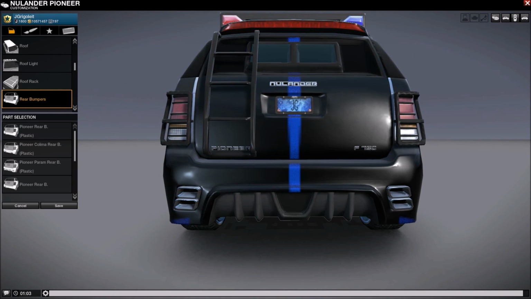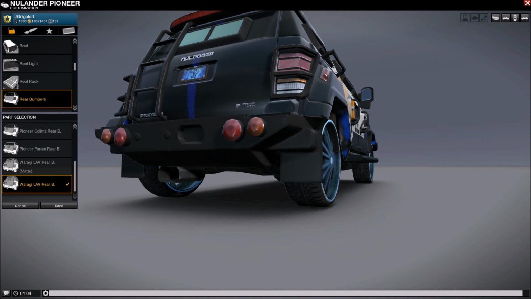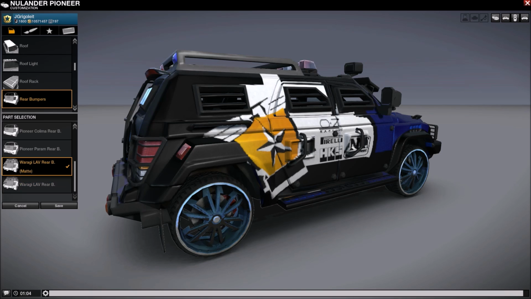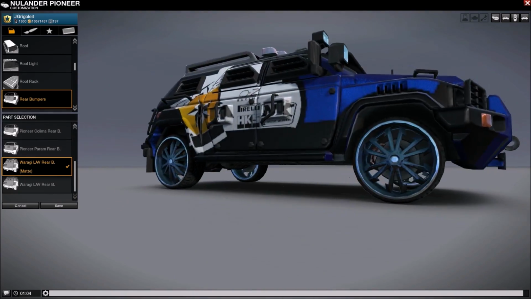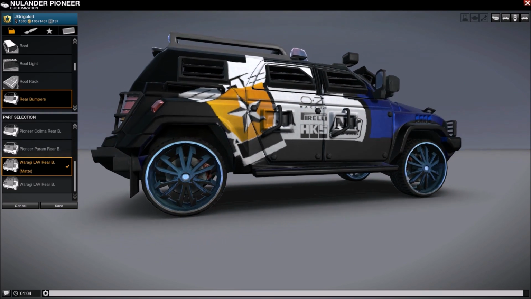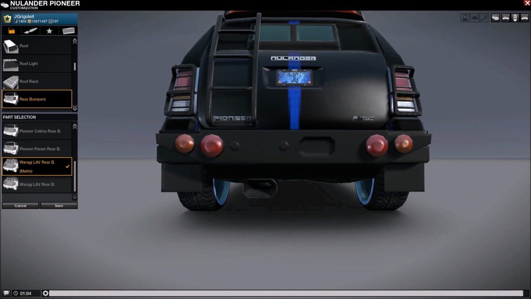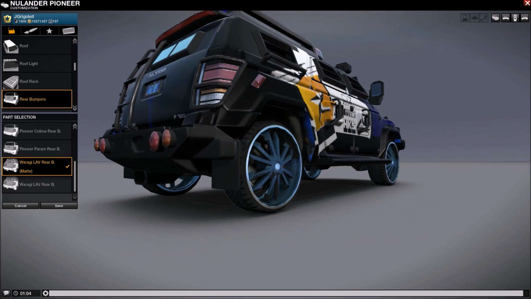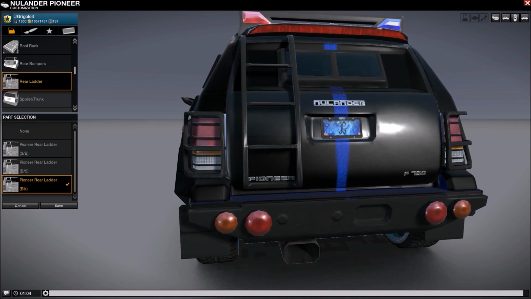Now let's take a look at the rear bumpers. Wow. No idea what they were thinking of. The rear bumpers don't fit with the rest of the car. Looks a bit cut off. The exhaust as well, placed in a weird place. No new ladder.